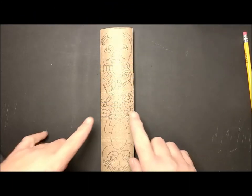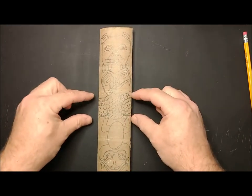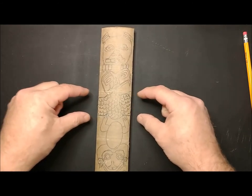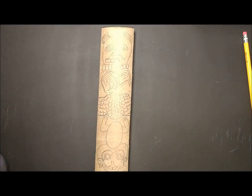One of the things that I did is I changed my wings for my body for my raven, because I'm actually going to add some external wings on the outside of my raven. So I'm going to cut some slits into my totem and his wings are actually going to stick out. I think I've decided that that's an extra step you can take. You don't have to, but it's something I'm going to do, and if you do it, it'll earn you some extra bonus points.